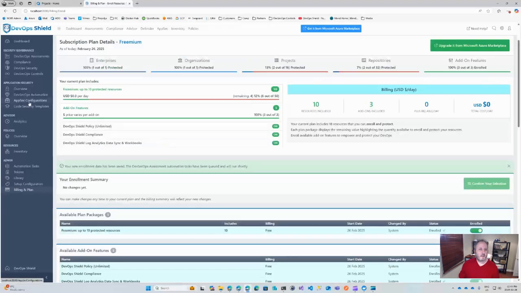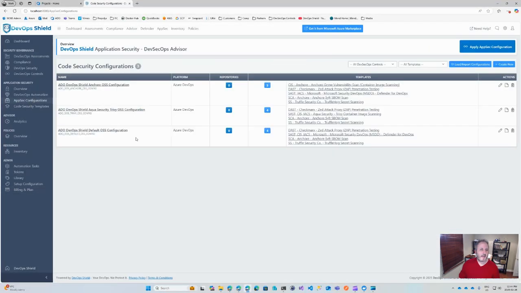So let's now apply an AppSec configuration. So notice out of the box, there's the open source ones, and they go ahead and grab some of these templates. I like the first one for OSS, and that includes Anchore Grype, ZAP proxy for pen testing, as well as the Microsoft Security DevOps and Anchore Syft for SBOM or SCA analysis.